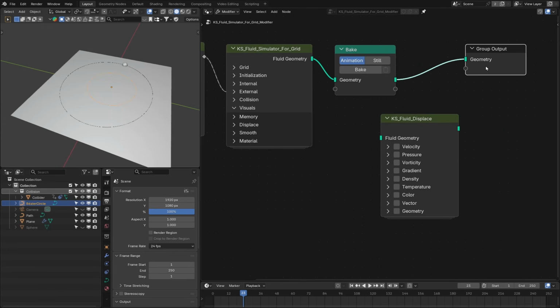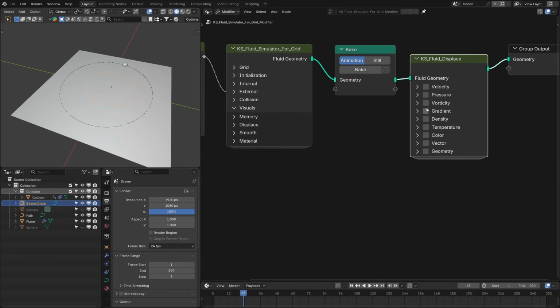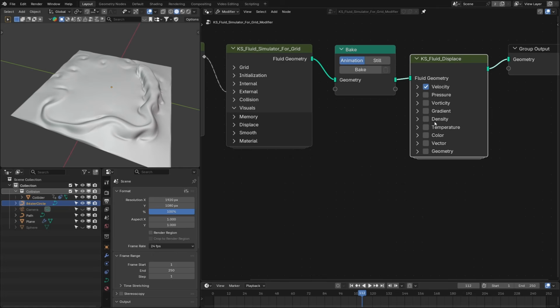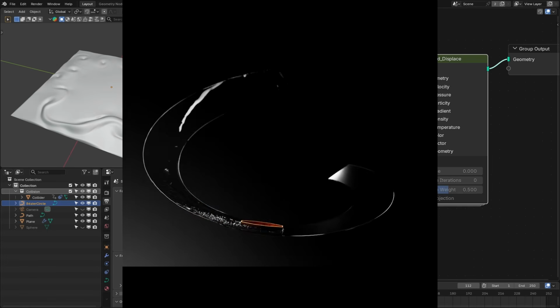Okay, so you can even displace this after the baking, something like that, and you can do the same process here. Let me change that to direction. And it has like a vorticity gradient, and it also has this geometry option. So you can displace this fluid geometry based on external geometry like I used in this case.